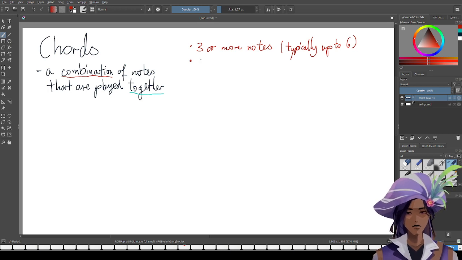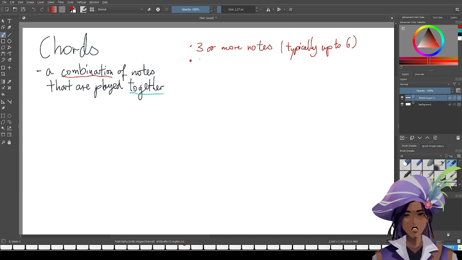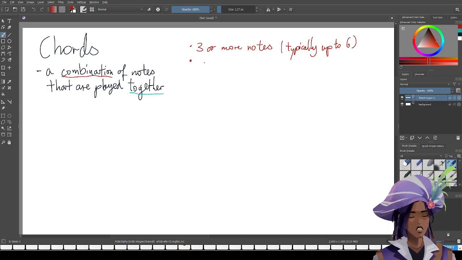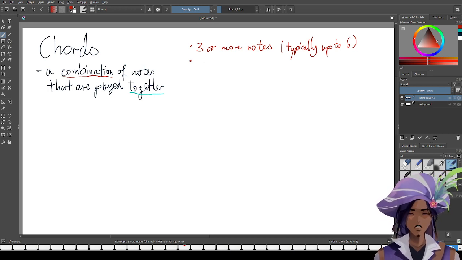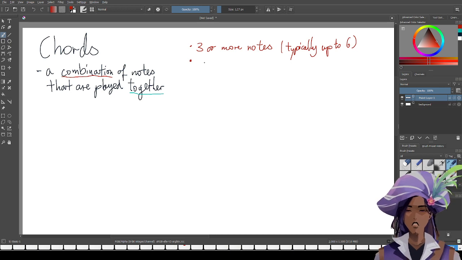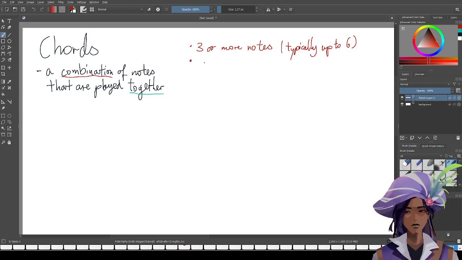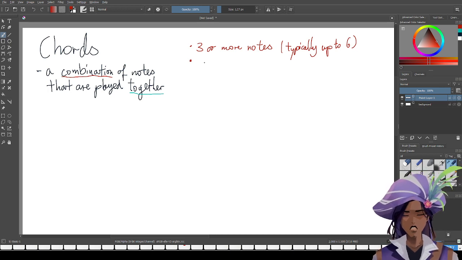And combination means a group with specific spacing in between the notes. I'm trying not to use too much music theory terminology here, so forgive me if some of the words seem a bit imprecise.